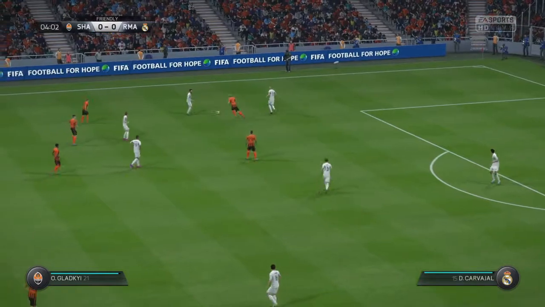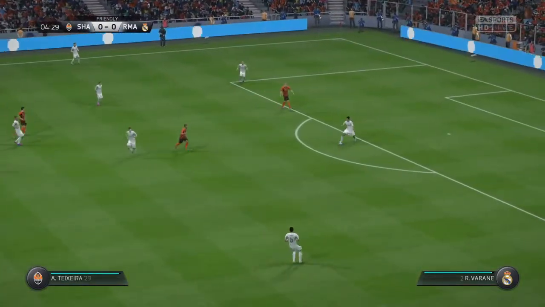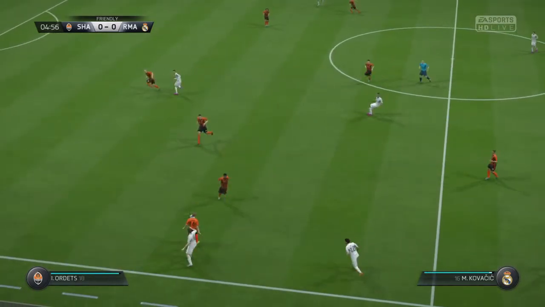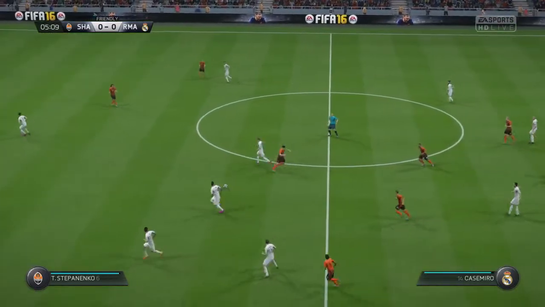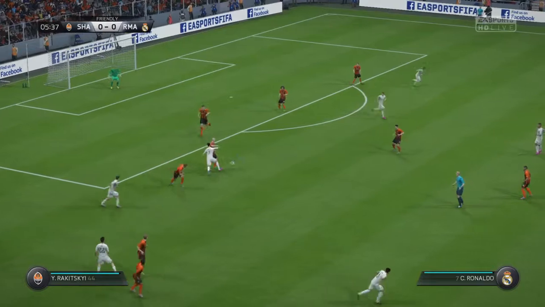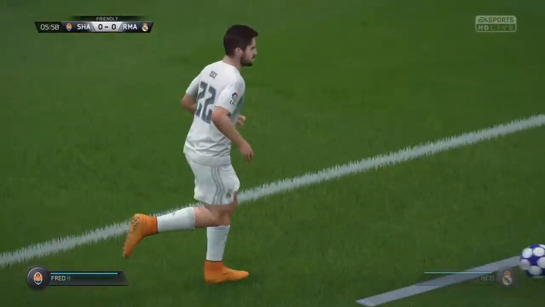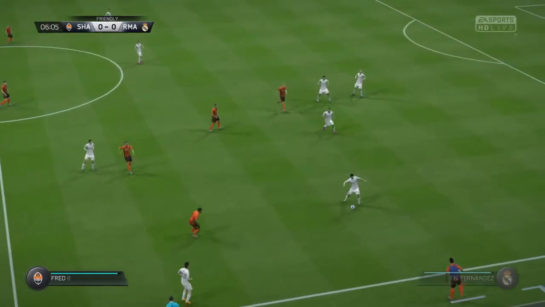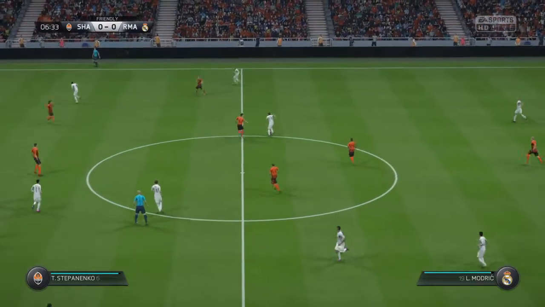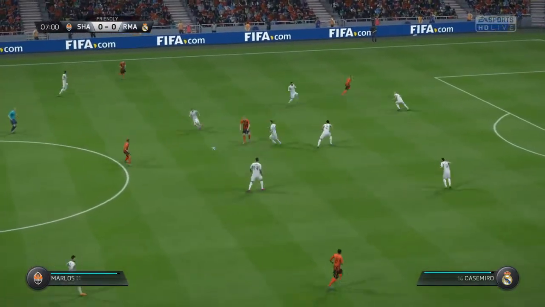Modric. That's a good challenge between the 2 of them there. Pepe. Rafael Varane. Modric. You see what he was trying to do, just stretch the opposition by getting the ball out wide, but it's gone out for a throw. Very good intercepting play there to get his positional situation right and win the ball without too much effort.